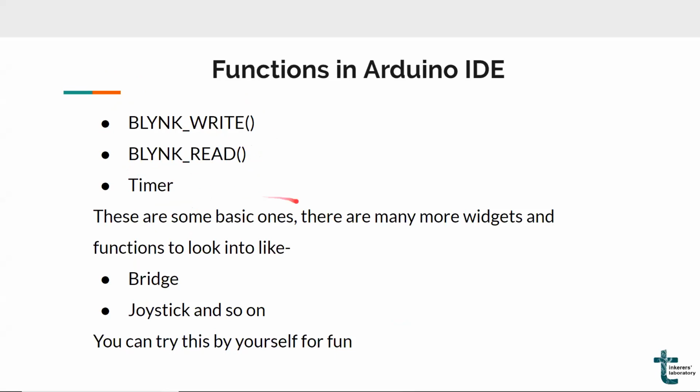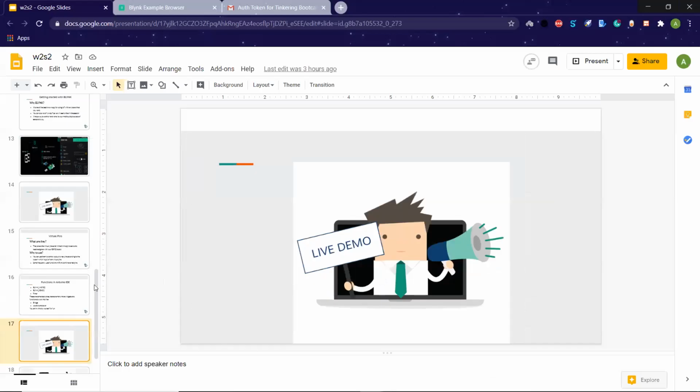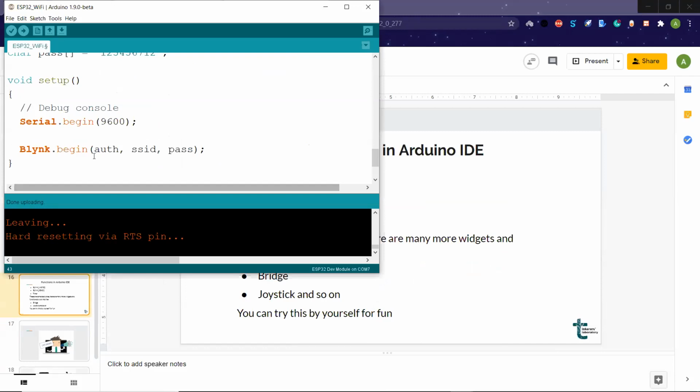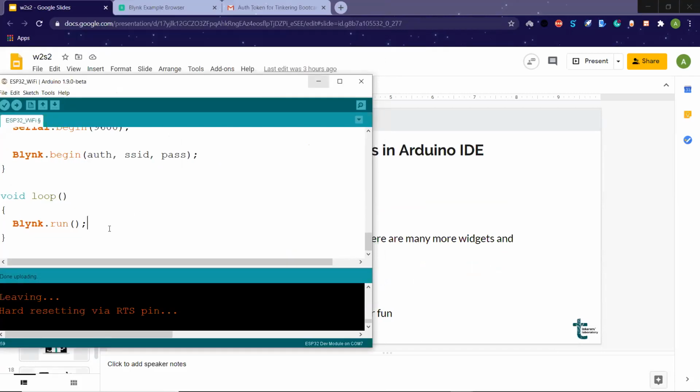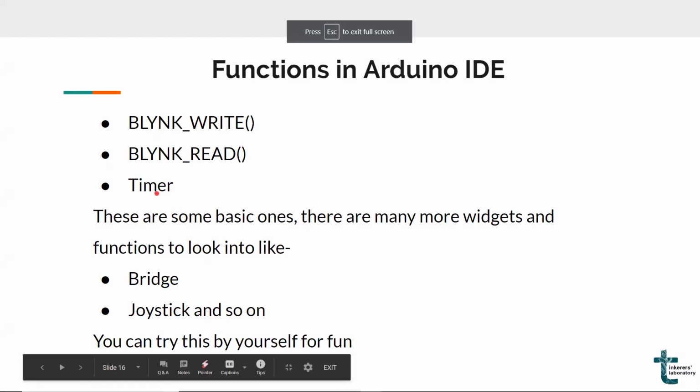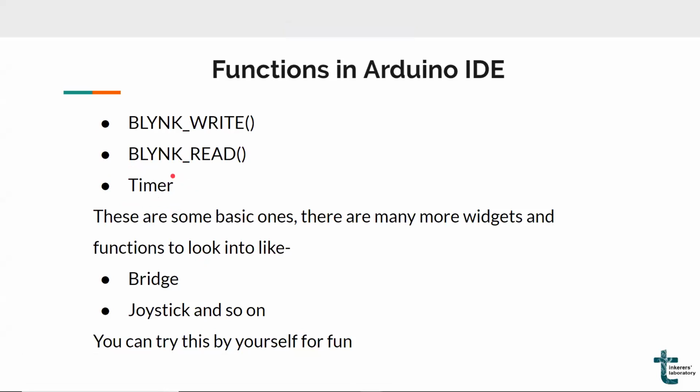And as you can see, in our void loop, I have written only Blynk.run here. So you cannot call any function at any time interval, because only Blynk.run is running. In that case, Blynk provides a feature called timer to call a function at an equal time interval. We will be talking about this later, and these are three basic functions which we will be looking into.